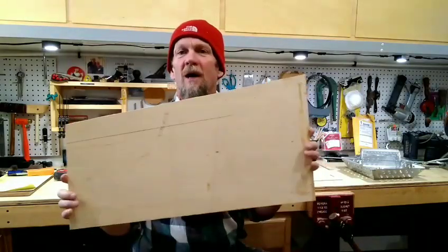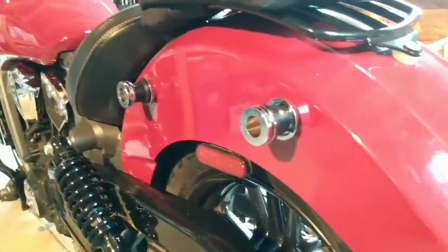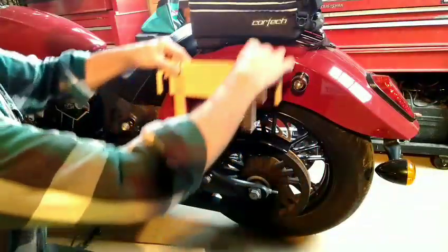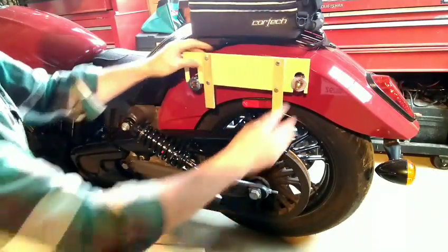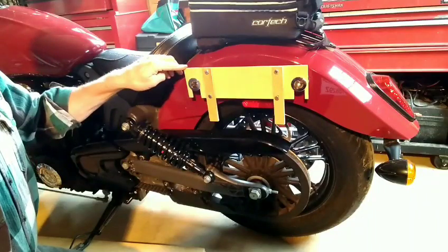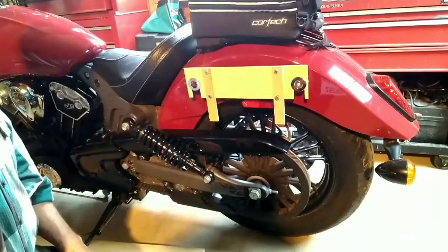Step one was to make a mock-up on the bike and get the bag up there to check for position and work out whatever bugs I could. I had a scrap of eighth-inch birch plywood, so I took it up the hill and tried a couple of mock-ups. Here are the spools mounted on the motorcycle. My first attempt: I cut out the mock-up, fit it in place - it looked good. I even mounted the bags and it seemed pretty stable with that much surface area.